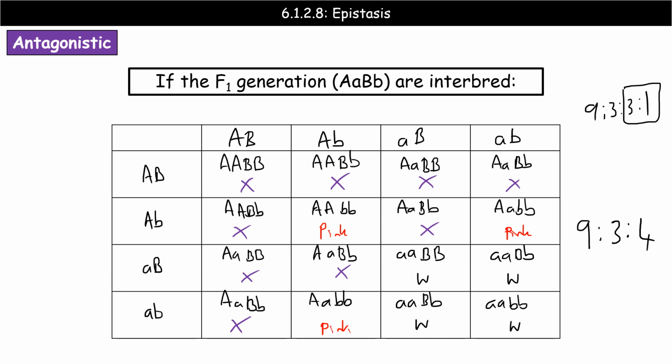So make sure that you can fill out the Punnett squares, and that you are thinking very carefully about what's masking what. You'll get information in the questions to help you with this. You're not expected to memorise any number of strange possible scenarios for weird, wonderful plants and animals, for example. Information will be in the question to help you. Just read it carefully. If it helps you to highlight, make notes at the side, do it, okay? And then just set out your Punnett square, work it out nice and carefully, and then you can work out your ratio.